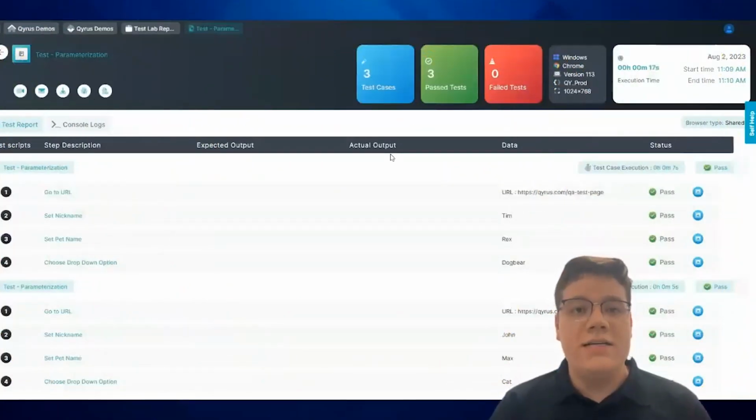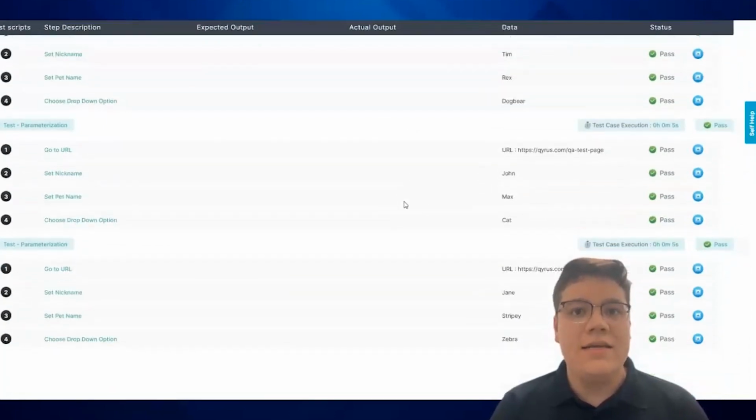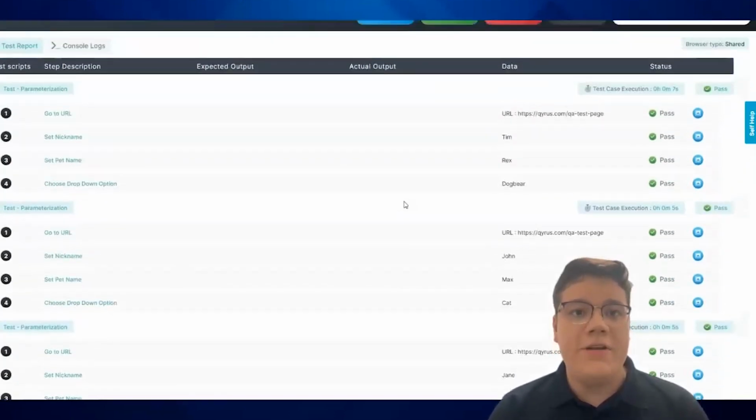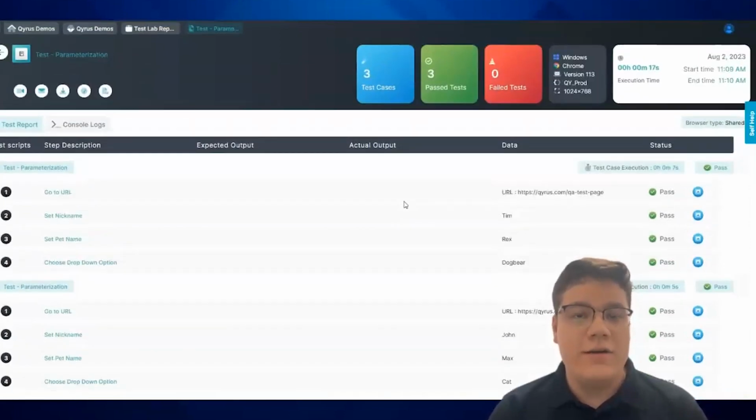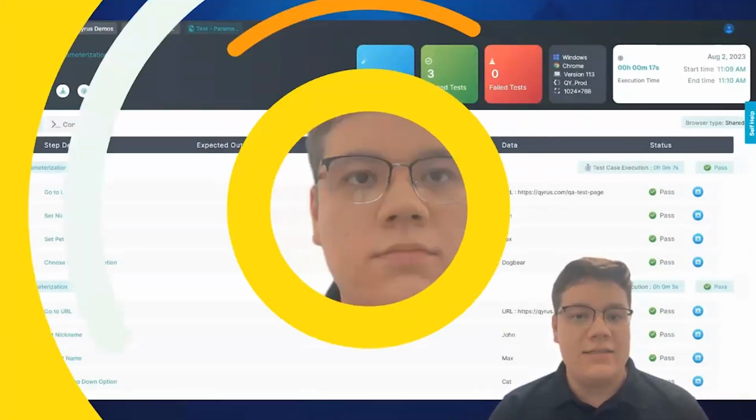When we execute the test and view the report, we can see that there are multiple test cases that have executed. Scrolling below, we can see the different test cases with step-by-step analysis, including screenshots and video of the test execution. Just like that, we took one test and executed it against multiple testing scenarios and datasets.